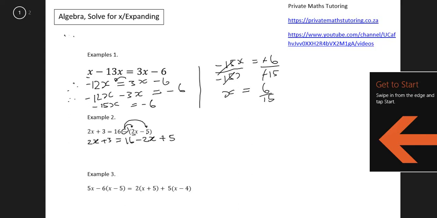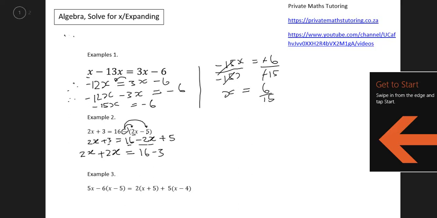So if you're looking at this now, you can easily look at 2x. You have 2x this side and you also have minus 2x this side, so when you're taking the minus 2x to the other side, it will change the sign, hence you will have plus 2x is equal to, so this side we have 16, but here we had positive 3. If you're taking the positive 3 to the other side of the equal sign, it will become negative, so we have minus 3.